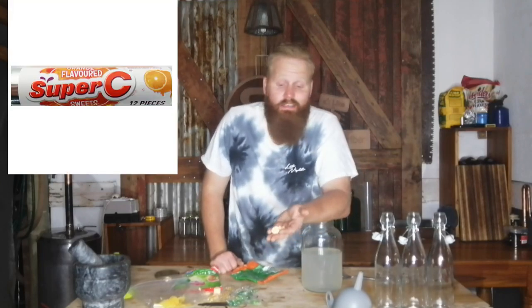And then, just for the fun of it, we are going with some Super Seeds. Once again, I don't know where it's available in the world, but here in South Africa it's quite a common sweet — a laker laker. This is the orange flavored ones, and I think it's going to pair well with the citrus flavor we have. So we don't overpower it with that candy sweetness, we are going to add some fresh lemon peel just to cut through that excessive sweetness and give that nice fresh citrus flavor. We're going to add a couple of lemon peels to each of the bottles.